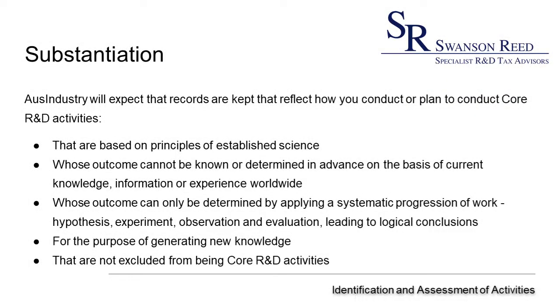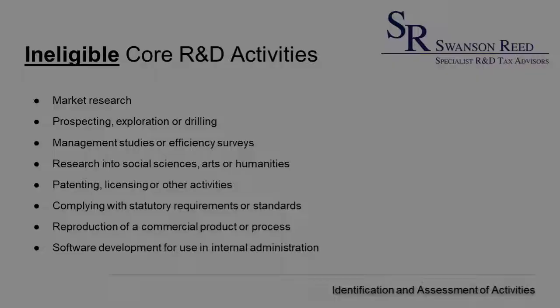The updated guidance also outlines the need for evidence. AusIndustry will expect that records are kept that reflect how you conduct or plan to conduct core R&D activities that are based on the principles of established science, whose outcome cannot be known or determined in advance on the basis of current knowledge, information, or experience worldwide, whose outcome can only be determined by applying a systematic progression of work, including the hypothesis, experiments, observations and evaluation, and logical conclusions, for the purpose of generating new knowledge, and that are not excluded from being core R&D activities.